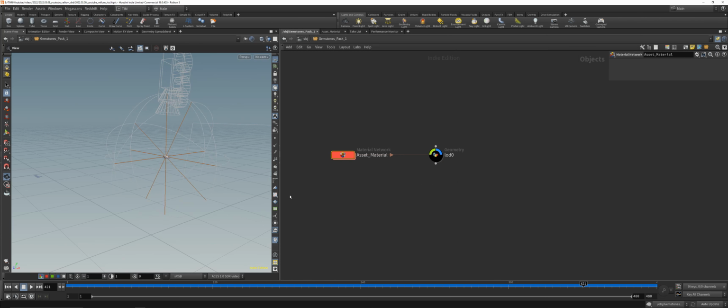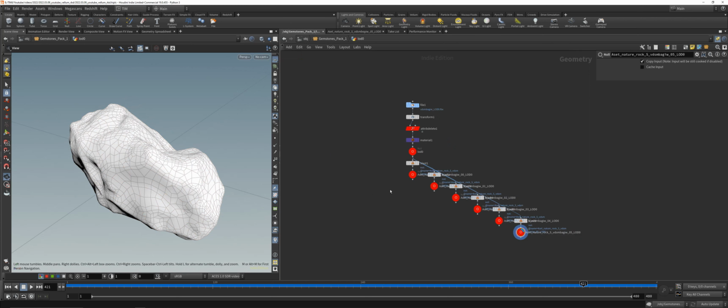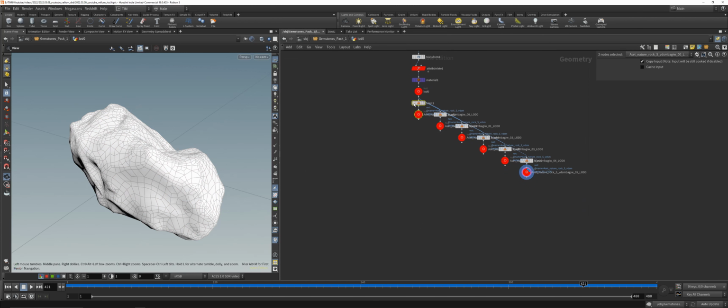The material network node for the material, and then the LOD1 for the stones.